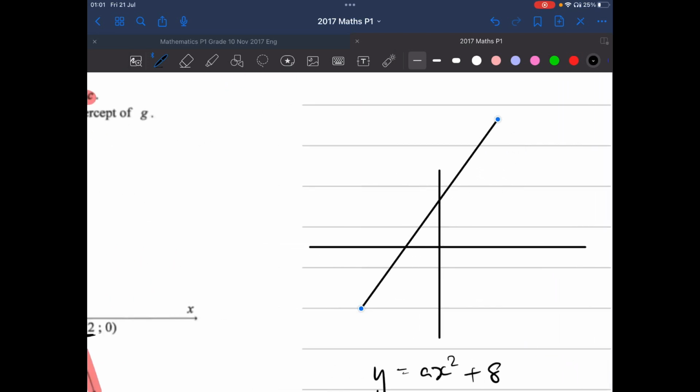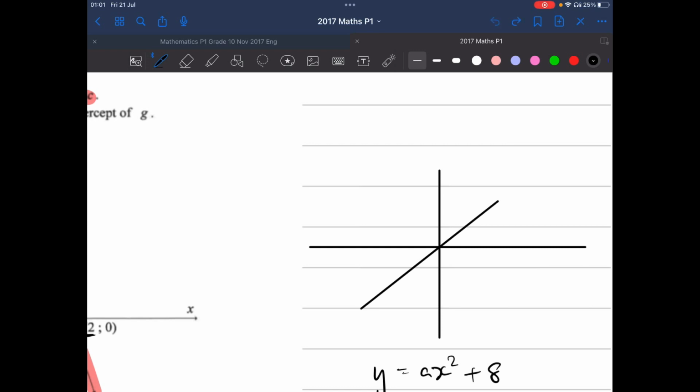Now you can see that I can change the tilt of that line. Okay, so here it's less steep, here it's more steep, right? And that's basically our gradient. So the higher the gradient is, the more steep it is. The lower, the less steep it is. Okay, and if our gradient is positive, so in this case this would be a positive gradient, you can see that our graph increases that way. So as the x values increase, the y values increase as well.